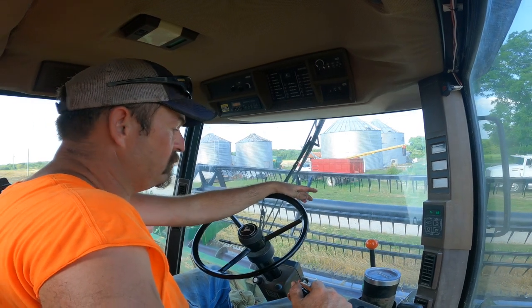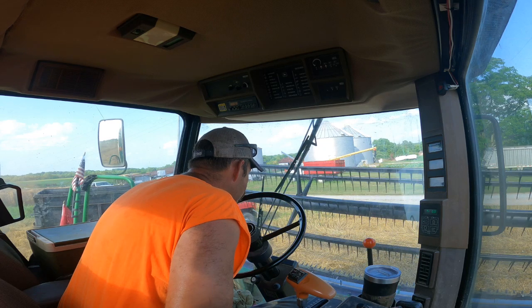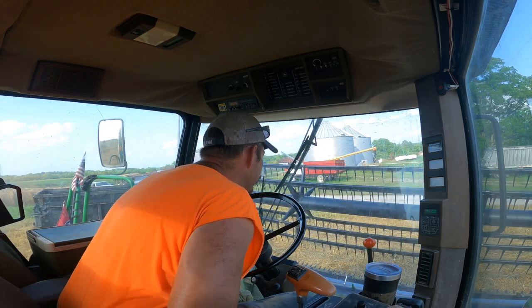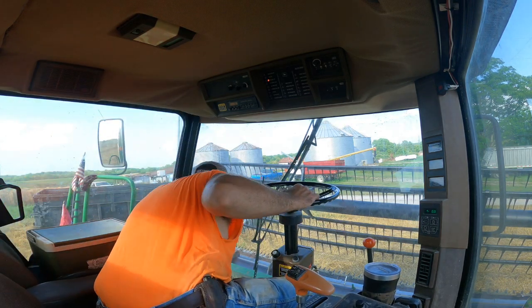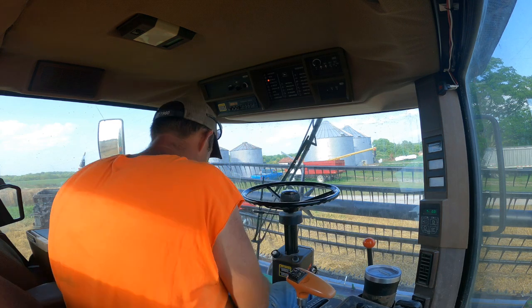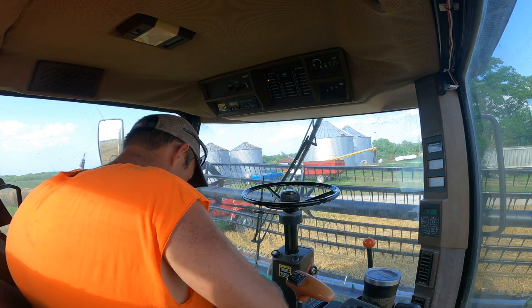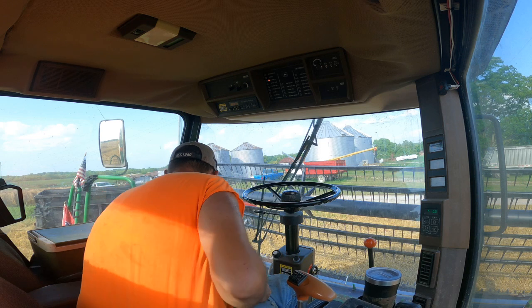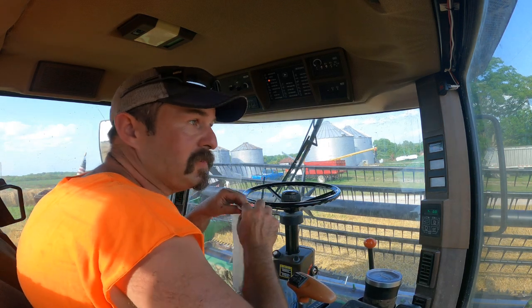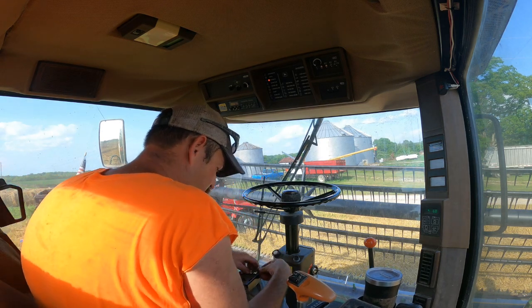Got the knife changed out. I was thinking we had... I've already missed the bolt one. I can see that from here. But I think we got extra bolts in the bag. Yes, we do. That's why I keep a few spare parts in the truck and the combine. Whatever I'm in, I know that. Put the eagle eye on it, seen it.